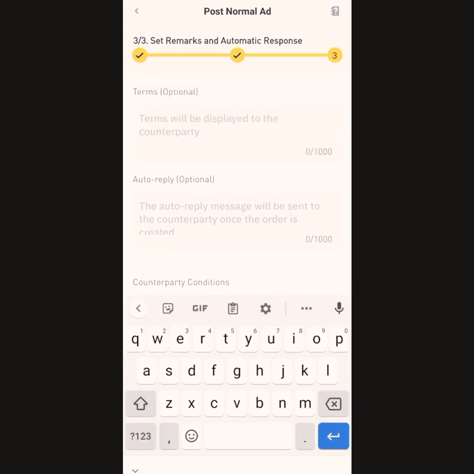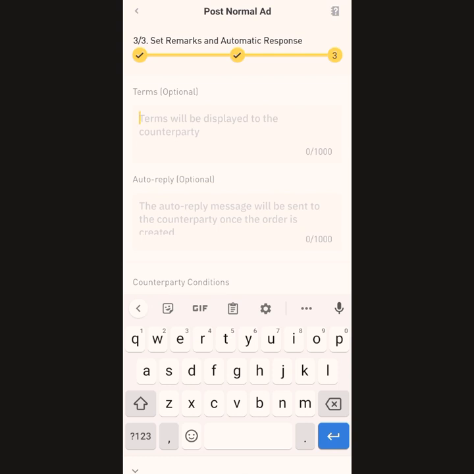In the terms and conditions, this is where you want to put in your terms. You tell the person, all right, you are online and available to do business. You accept third party. If you are telling them you accept third party, this will make yours different. Most people in their terms and conditions don't accept third party. But once you say you accept third party, whether you're selling or you're buying, it makes your ads different from them. This means that if you are doing a sell order where people have to transfer the money to you, they can use a third party bank account to transfer that money to you. It makes yours different, just like I have said.